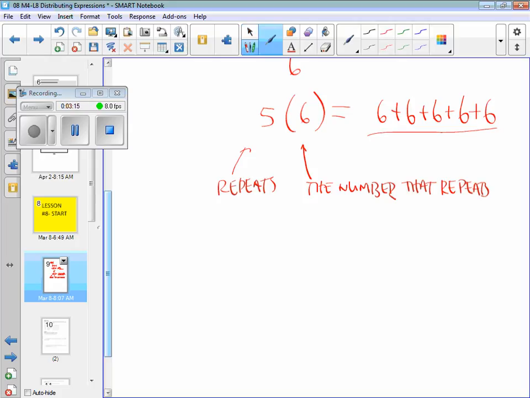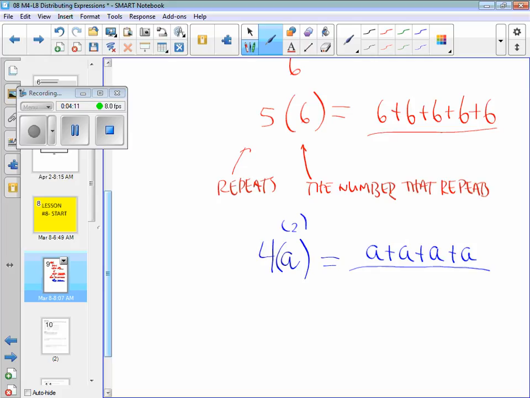Got one more for you. You're okay with the numeric expression. I'm going to give you an algebraic one. I'll even put it in parentheses: 4 times A, or 4A, is what as repeated addition? You got it. By the way, how can I test that this 4A is the same as A plus A plus A plus A? Who remembers? We can substitute A equals 2. 4 times 2, just do it mentally, is 8. 2 plus 2 plus 2 plus 2 is 8. And it works. Okay with this?